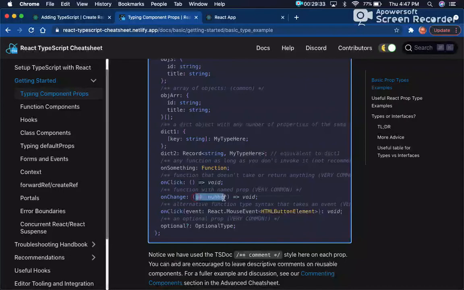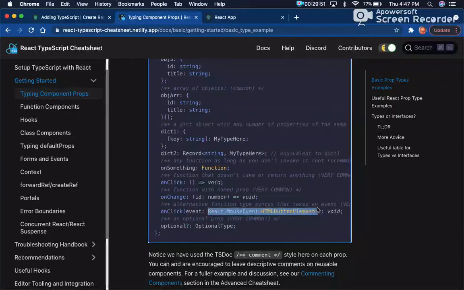So onChange is a type of function, and then the ID, you gotta specify in all the props that you pass in. You have to specify their data types, which is a number, an event.